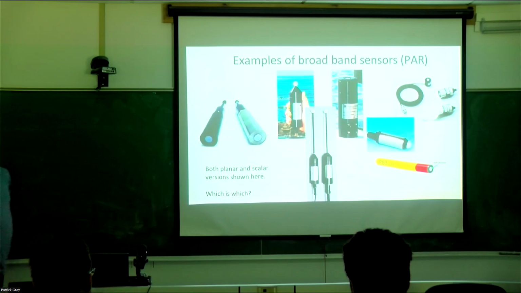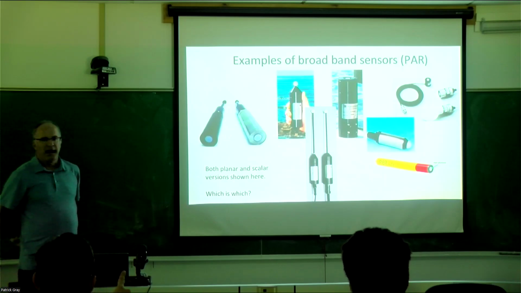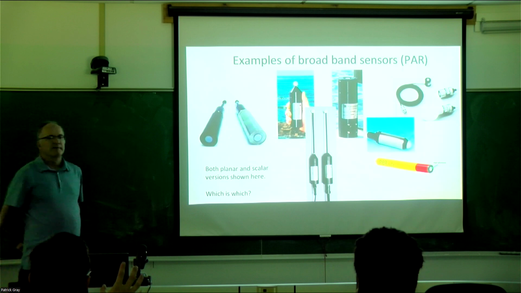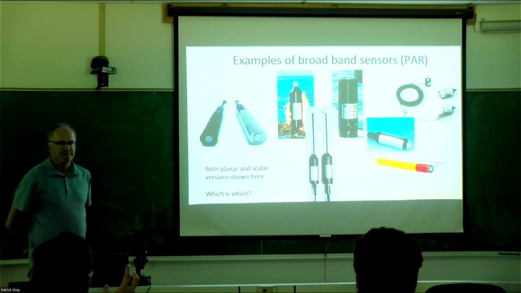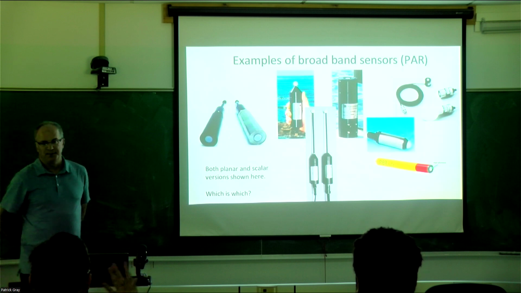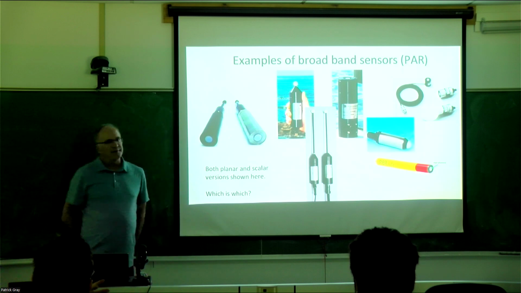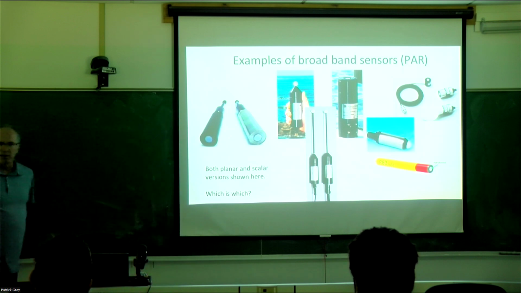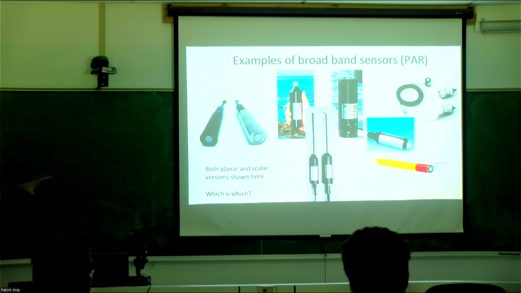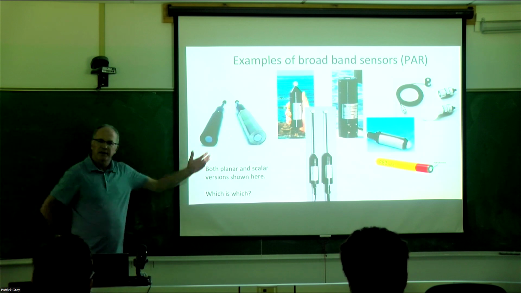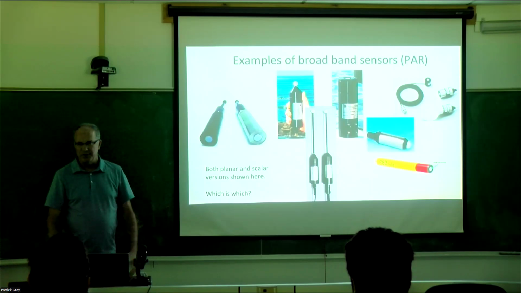So scalar irradiance gives you E sub 0. Correct. And planar irradiance gives you E sub D and E sub U. But it seems like you need all three to get to that absorption. Correct. So do people bring all three of these out into the field? Not very often. We're going to get more into configurations tomorrow. There are different configurations where you can get at different parts of it, depending on your setup and the combination of sensors you do have.